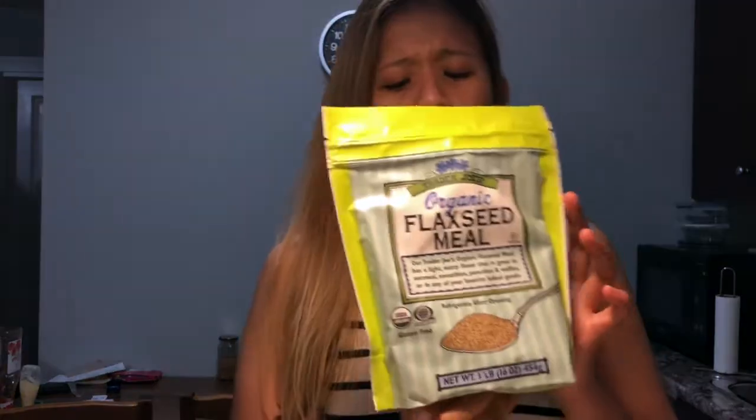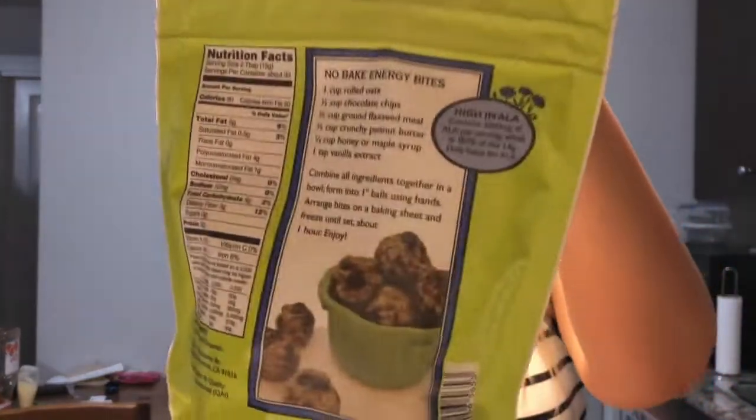I got organic flaxseed meal, which was reasonably priced. My old flaxseed meal had been around for a while so I needed a fresh one. This is great for making flaxseed eggs, baking, and smoothies — if you're vegan, you should always have this on hand. It even made me think I should try making no-bake energy bites with it — just mix the ingredients and you're done!